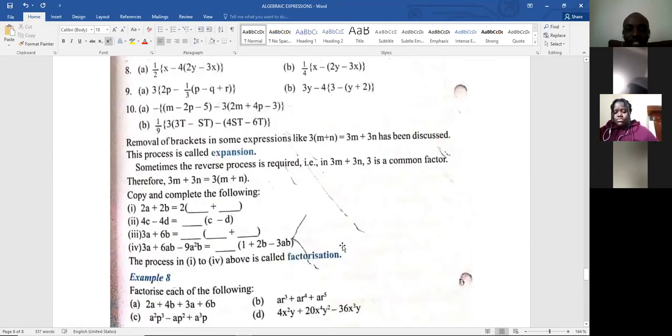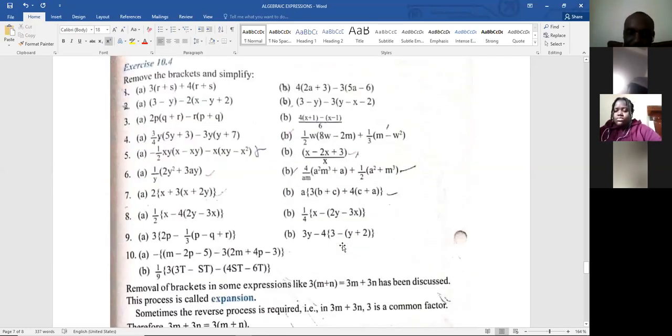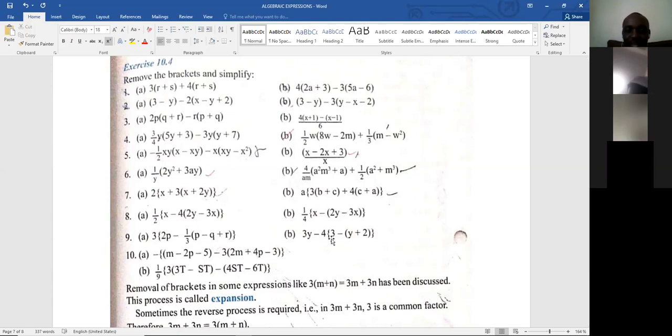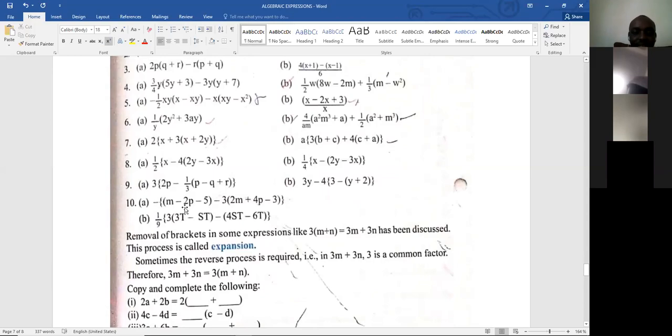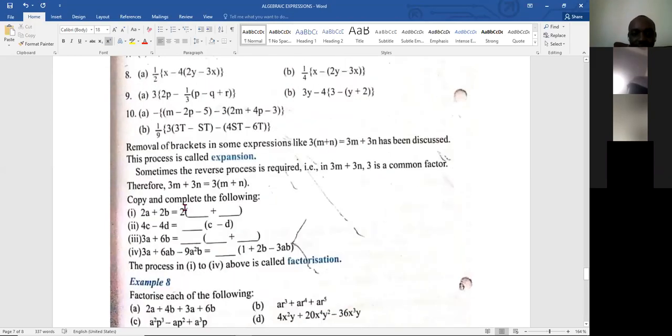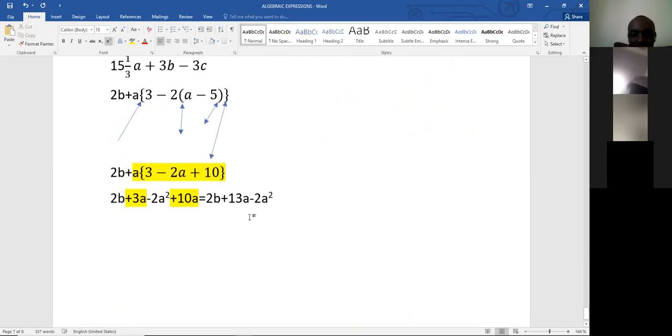I now come to this second part here. This is the exercise I'm going to be giving you to do. But in this exercise, I'm going to pick a few and then I solve them for you. So let's do number 9. We do number 9 and number 10, and then you are through. We are left with 2 minutes, and then we join for another video, and then you can move on with this. So I'll do number 9 and number 10A.